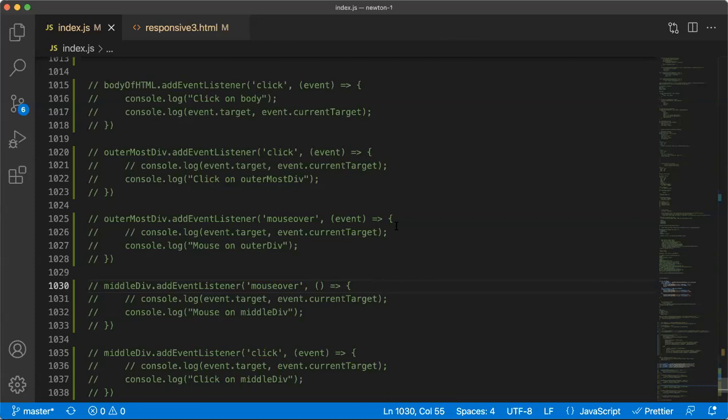But consider the example that you just apply one event listener to the top div of that calendar, which is holding all of these small squares. In that case, whenever there is a click on any of the boxes, any of the dates, the event listener of the above div will get triggered. And then you can simply check event.target to see which was the date that was selected. Made sense to everyone?